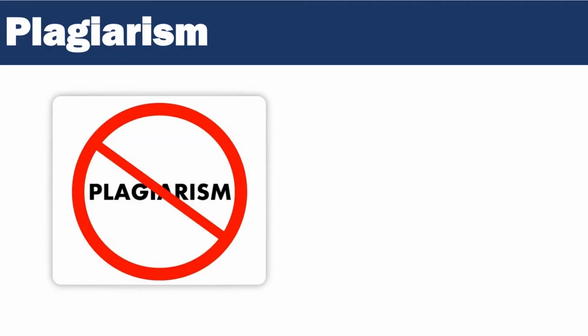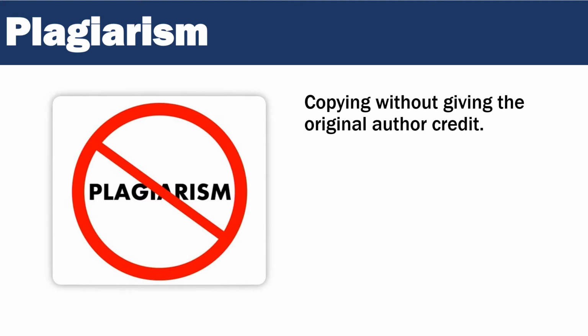At this point, I am sure you have heard of what plagiarism is, or at least heard the term. It is important to understand what plagiarism is all about because it will help you understand the need for formattings like MLA or APA. Plagiarism is a broad term that covers many aspects of outright copying and some not so obvious copying. So first, copying without giving the original author credit is the obvious definition.